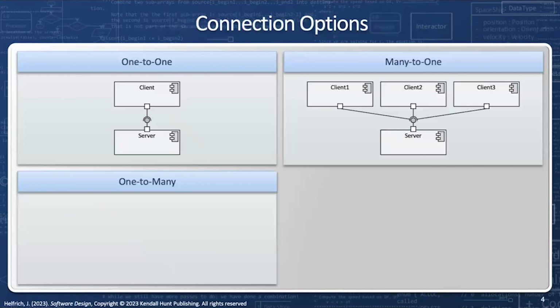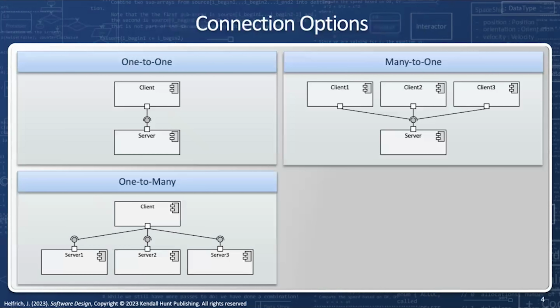Another example is if you have one client that talks to many different servers. For example, you may have a web page that takes the data from one server, the advertisements from another server, and the social media connections from yet a third server. Now the client has to manage perhaps the different communication protocols, as well as the different functionality needs of the various servers in order to function correctly.